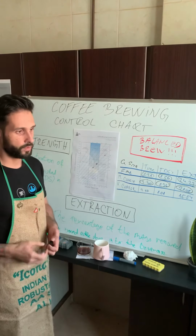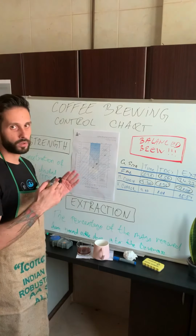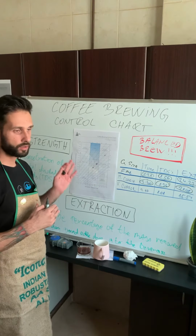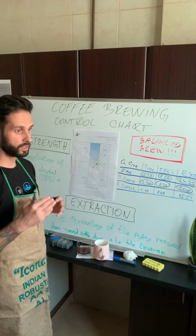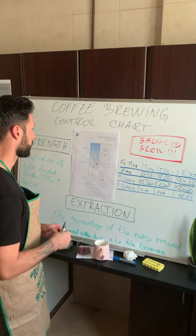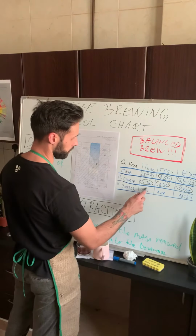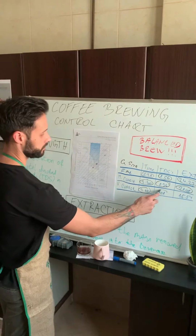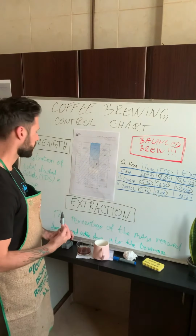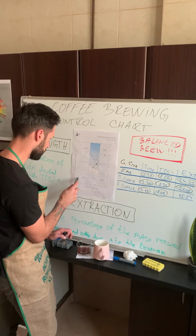So when you are searching for the most balanced brew, you're searching for your results, both total dissolved solids, or TDS, or strength, and extraction, in the frame of the standards. The third one was very coarse, which I finished around 2 minutes. My TDS is 101. 101 is very low, as we can see. 115 is the minimum, and we got 101. 101 is here.